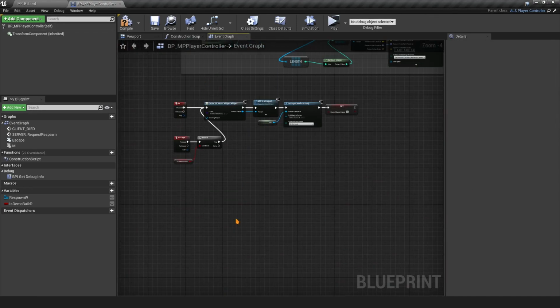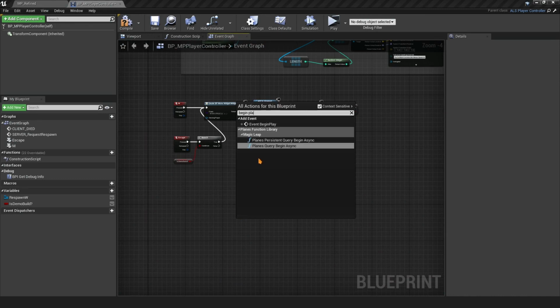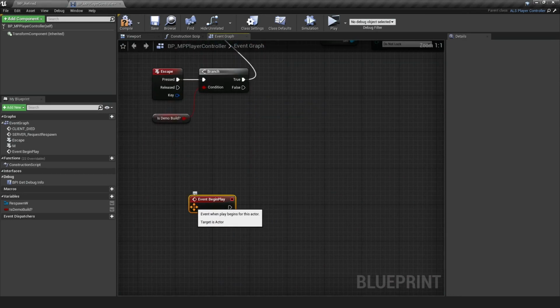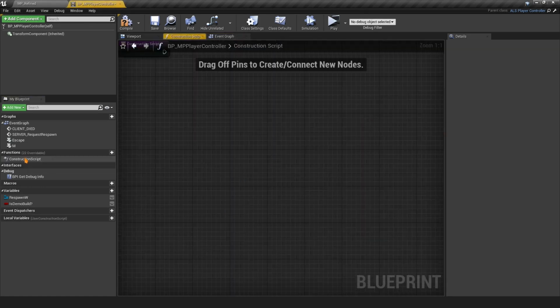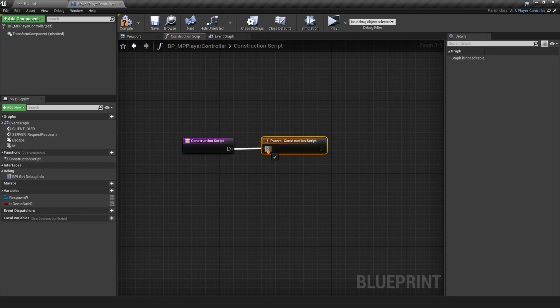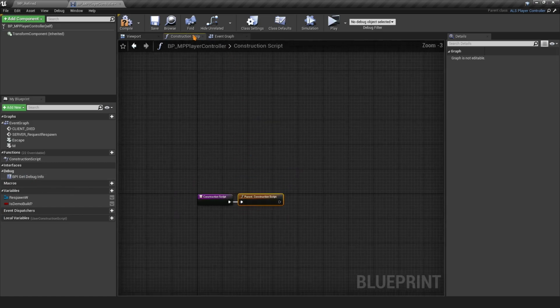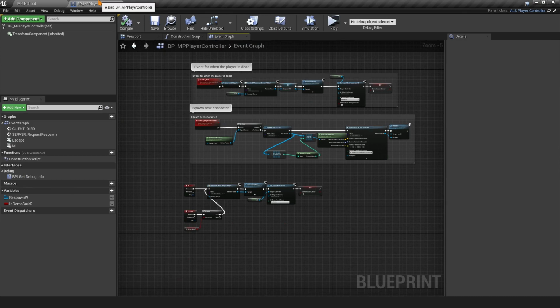We're done. So if you have any begin play here or things like that, as we're going to see with the character, you should always right click, add call to parent. So you call the parent first, and then you do whatever you need. But in this case, we don't have anything here except for the construction script, which I'm going to right click and add a call to the parent here. And I don't think I have anything else here. So I think that's pretty much it. So we're pretty much done with the player controller, as you can see.